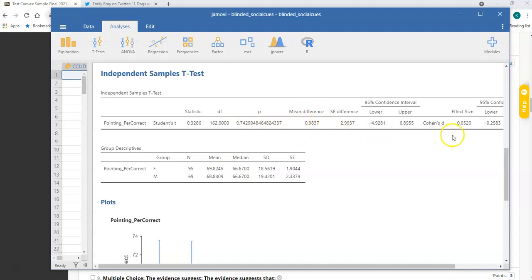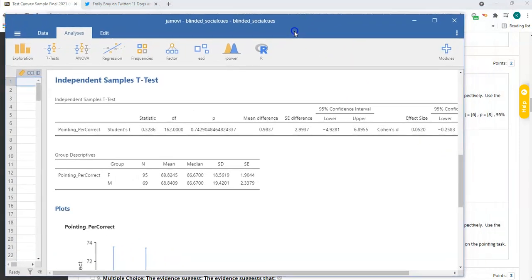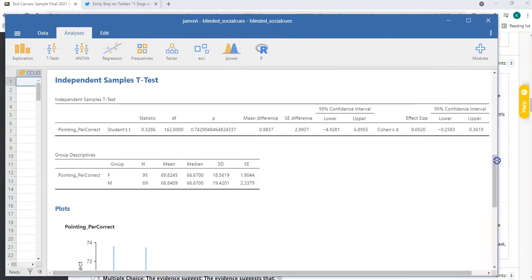Again, the p-value says that because it's well within, it's not a low p-value, it's a high one, so it's probably just sampling error. Your effect size is 0.05, and again, around 0.2 is small, so this is a tiny effect size. And again, here are your confidence intervals, the confidence interval around d, and the confidence interval around the mean difference, should you need them.